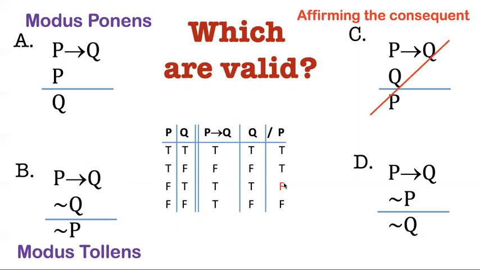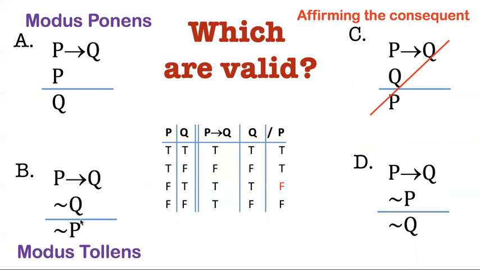This is actually a famous fallacy called affirming the consequent. Remember, the arrow does not go in both directions. Only the biconditional goes in both directions. So P arrow Q does not mean Q arrow P. And so it's incorrect to assume if you get Q, you can infer P. That's like trying to go in the opposite direction, but that does not work. So that's invalid.